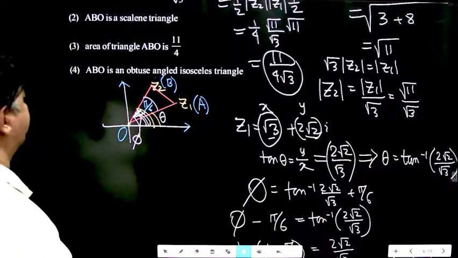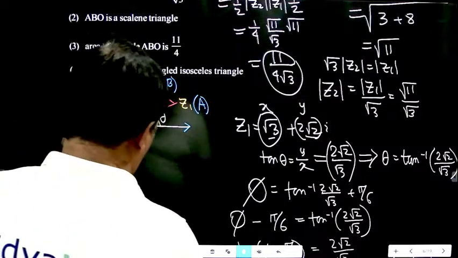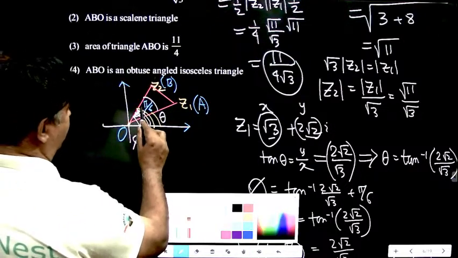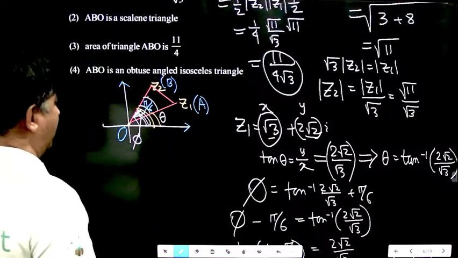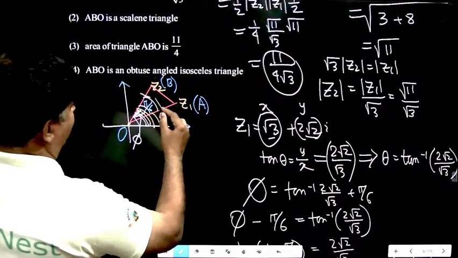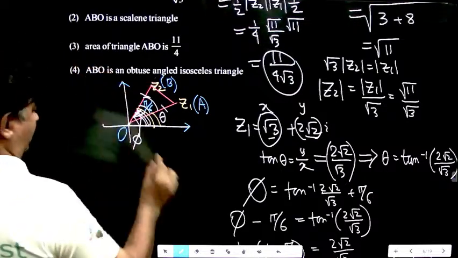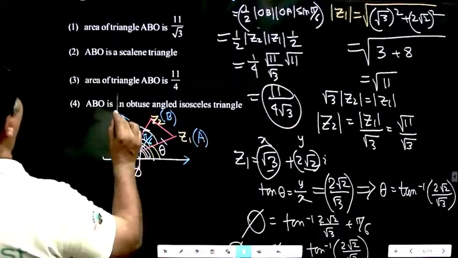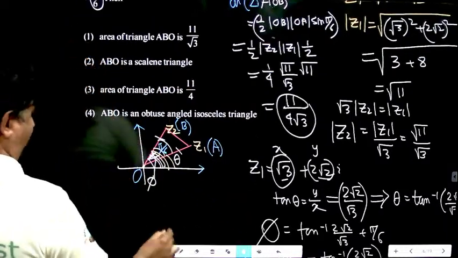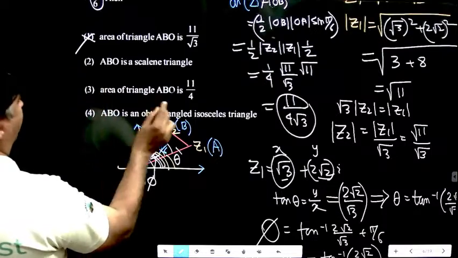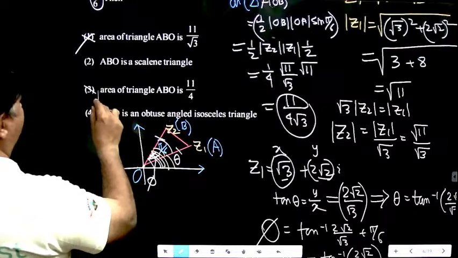Then the angle cannot be found. So you can write, one angle is lesser than 90 degrees, pi by 6, and these lengths are not the same. First of all, it is not matching with these two options. The area of the triangle, 11 by root 3, is not coming. 11 by 4, if it is a printing mistake, it is not coming.